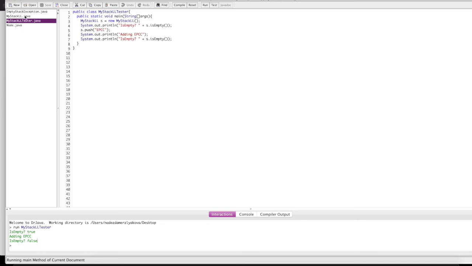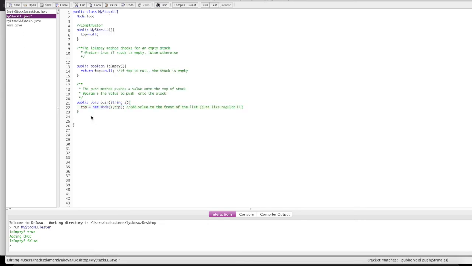Now let's write a peek method that will return the top element of the linked list. So the peek method returns the top element of the stack, and it doesn't take any parameters because it's just top.